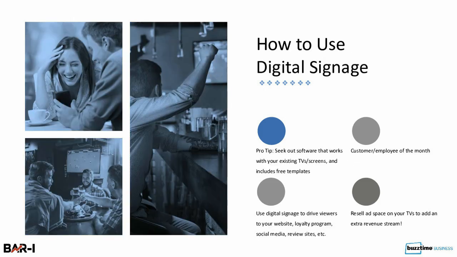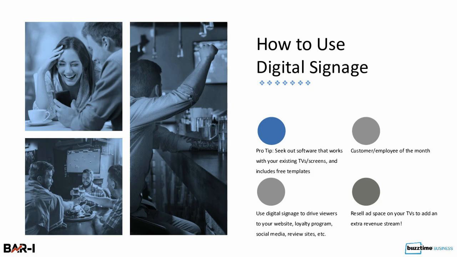And then how do you use digital signage? Pro tip, I would say, is seeking out software with your existing TVs and screens. They include free templates, for doing things like having a customer or an employee of the month, advertising that, showing your loyalty to your customers, but even to your employees. People are going to ask for that server, or think it's really cool that they're up on the TVs, so everyone knows they're a loyal customer. It's a weird incentive to think about, but it does attract people.